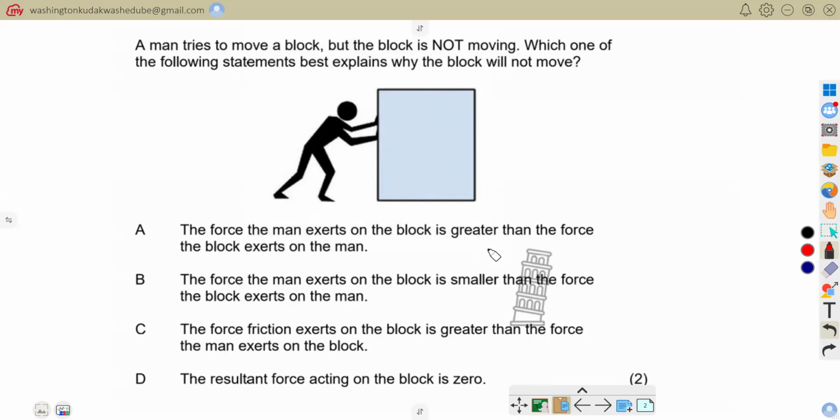Today, I want us to look into physical sciences for grade 11s, and I've decided that we should look into more practice questions for the topic forces and Newton's laws. I saw from the comments that there were people asking us to dive deeper and do more practice questions on this topic, which is forces and Newton's laws.